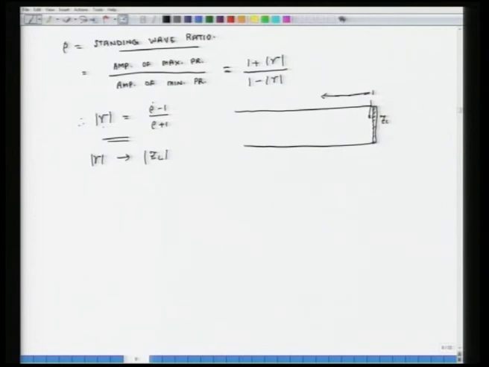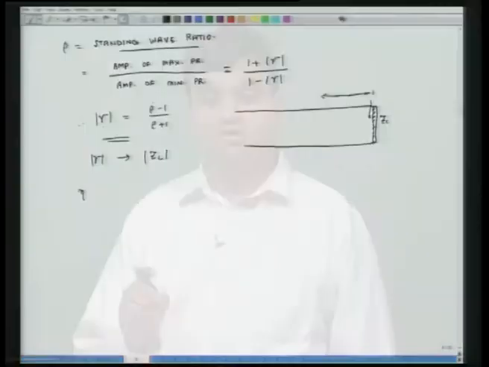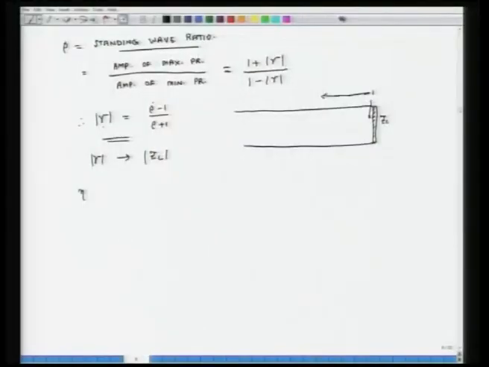So, now I have found the magnitude of ZL. Then the next question is how to find eta, because that will help us in determining the phase of ZL. So, for doing that we have to find the location of the first minima. So, once again the pressure is going to be maximum, goes down, goes up, goes down, and so on and so forth. So, let us say here x equals d minimum. So, d minimum is the location of the first minima as I am moving my microphone from the closed end.